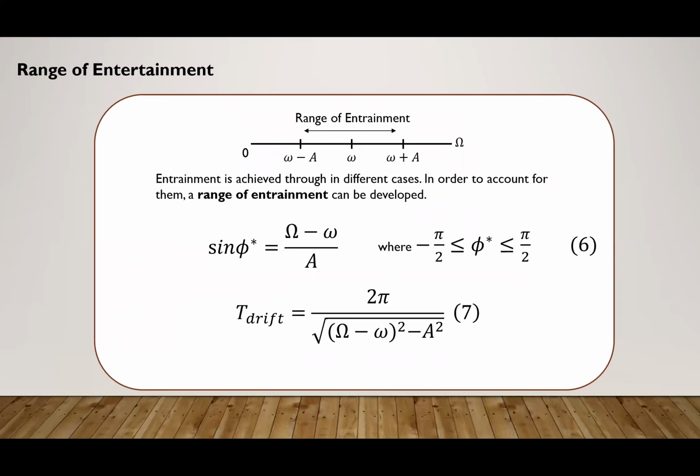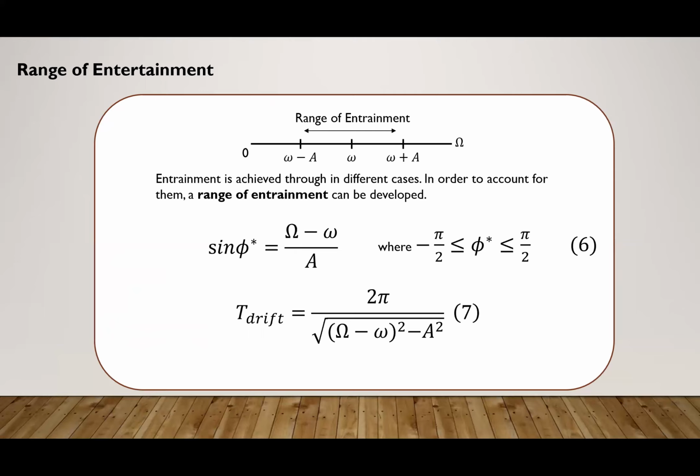It is also good to understand the range of mu in which both systems reach entrainment. Keeping the system within the range of omega minus a being less than or equal to omega and being less than or equal to omega plus a signifies the range of entrainment. This will also allow us to achieve a value for the resetting strength.